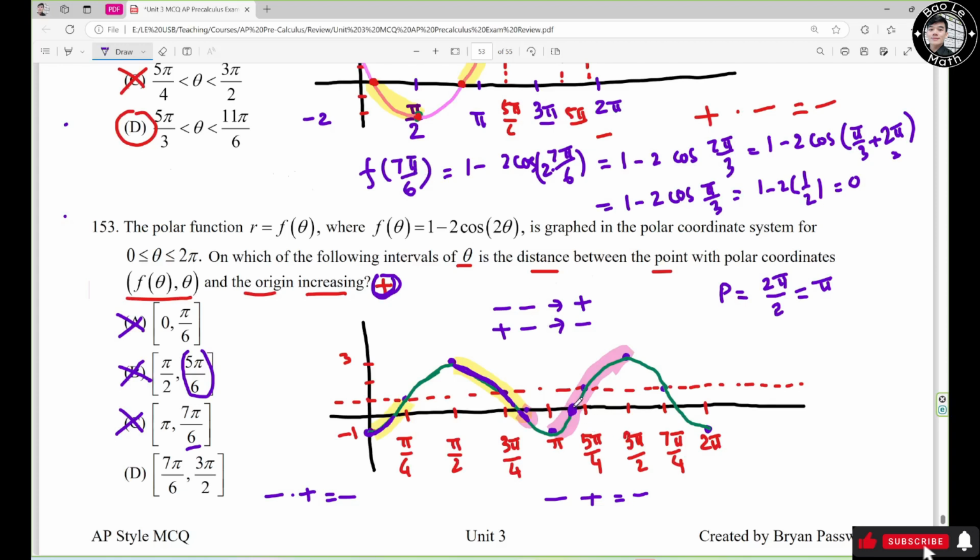So within this interval, there is no portion below the axis, right? So it's completely above the axis, right? So it's going to be from here to here. Alright, so within this interval, you see that it's going to be above the axis, so it should be positive. And the function is increasing, right? So it could be another positive. Positive times positive, it could be positive. This is what we need right here, right? So the distance between the point and the origin is increasing. The answer must be D.